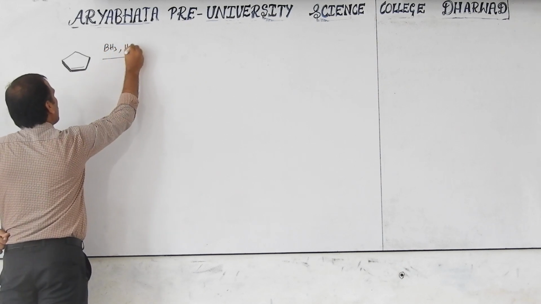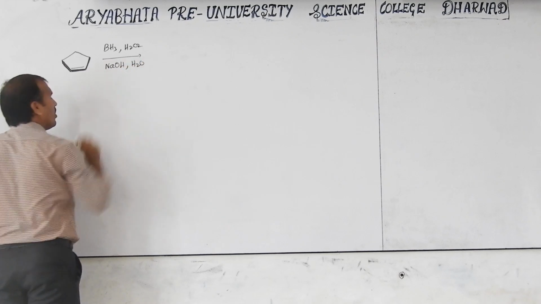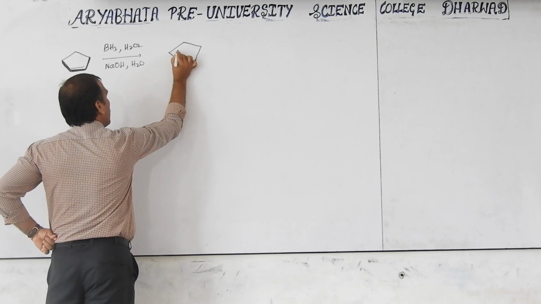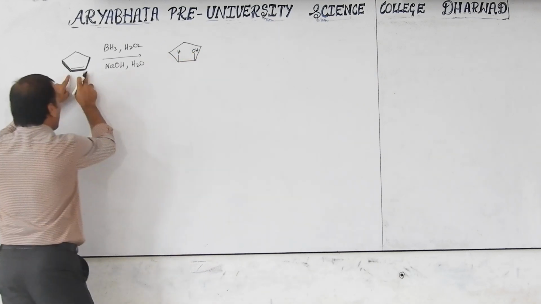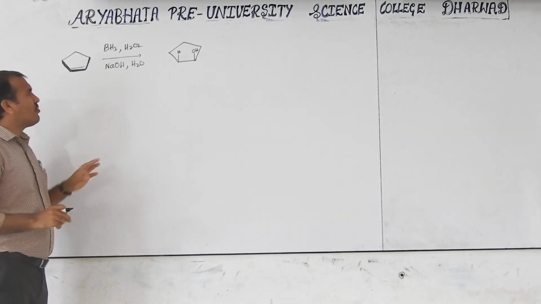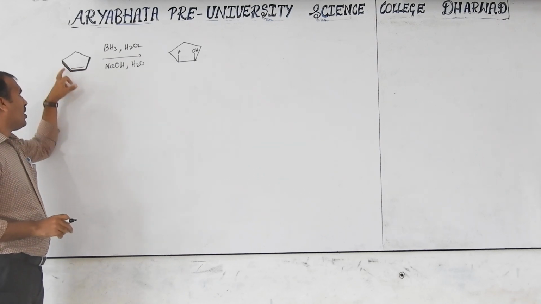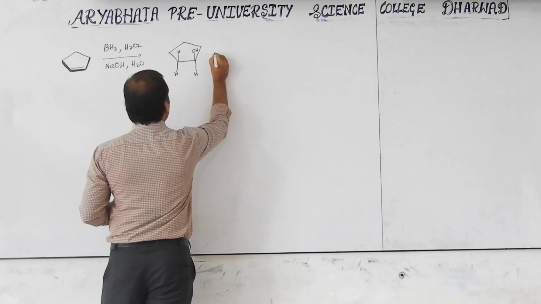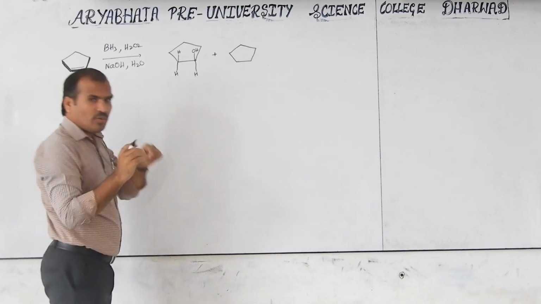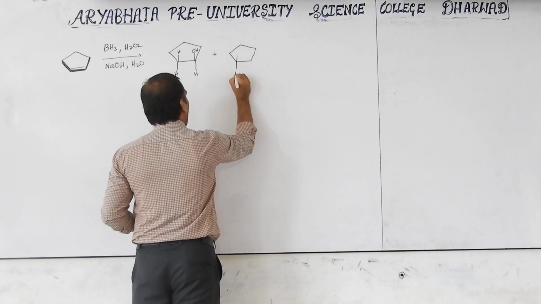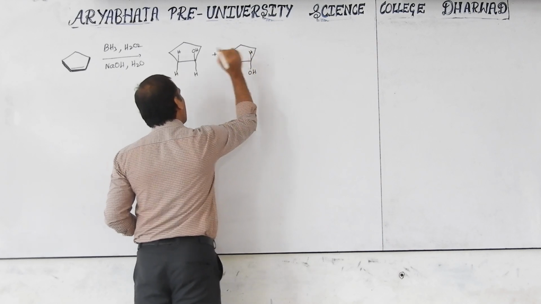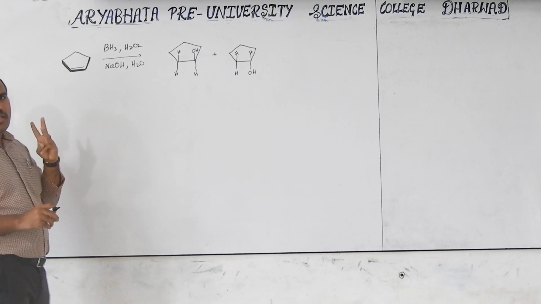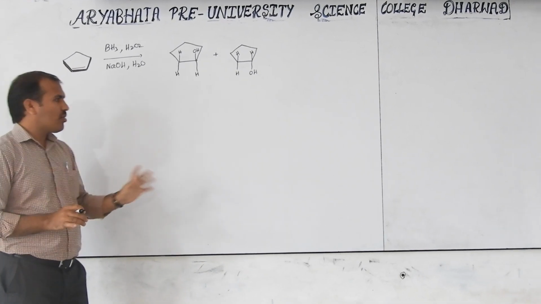BH3, H2O2, NaOH and water. Okay, so now if H and OH attack from the top, here H, here OH, then already here one more hydrogen, because always keep in mind carbon is tetravalent. Here already H is there. Double bond, one, two, three, even here one hydrogen. So total, here also one hydrogen is there. Otherwise, this may also be possible like this, because now there is no methyl group here to hinder. That's why it may attack from up or from down. H and OH may attack from the down also. So this is also possible as a product. Both are possible. Okay? There are so many examples, but already you have remembered three points: one is syn addition, there is no rearrangement, and anti-Markovnikov product is major.